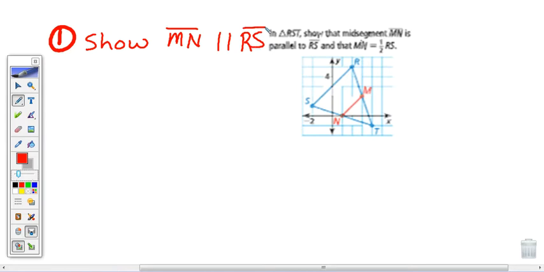How do you show lines are parallel on a Cartesian plane, or in a coordinate plane, if you will? The little arrows, but what must be the same if the lines are going to be parallel? So if I can find the slope of both of those lines and show that the slopes are the same, then that means those lines are what? Parallel. Yeah, let's check it out. So let's find the slope from R to S.